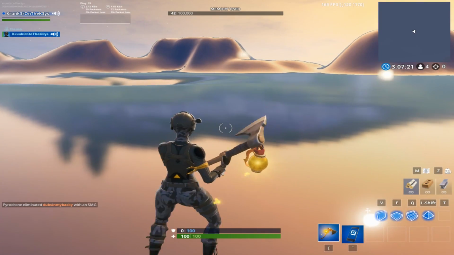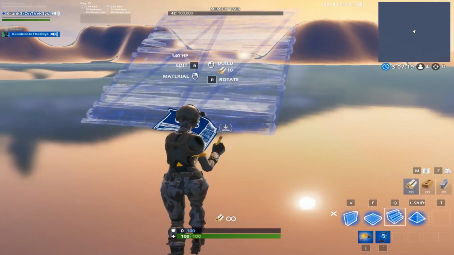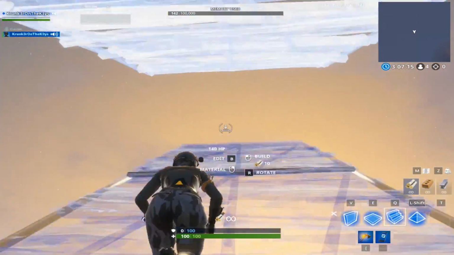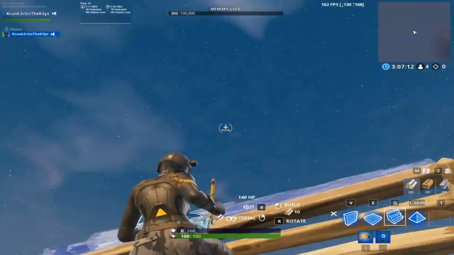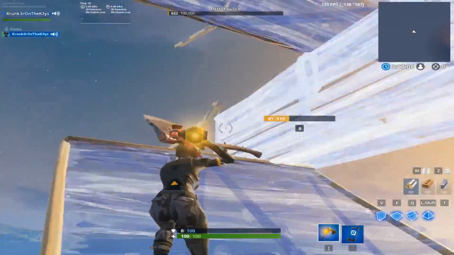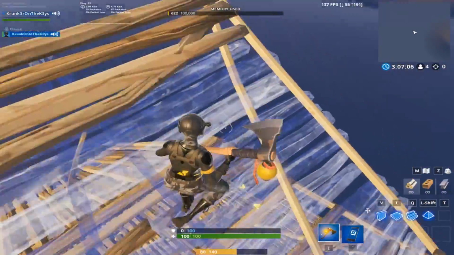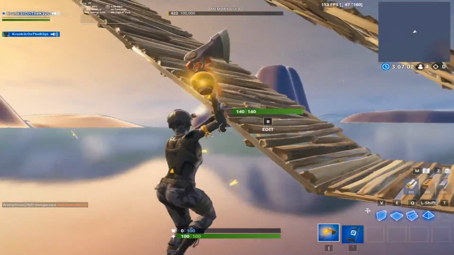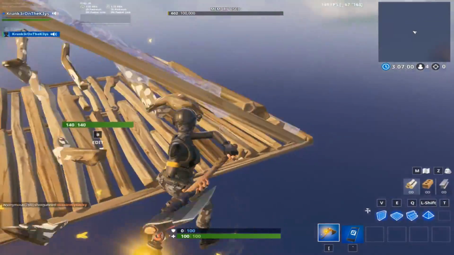I gotta think of one. Alright, here's one. So, when you're in a double ramp like this, you can go like this. I don't see many people doing that. Something like that. So pretty much what I did is do it slow.